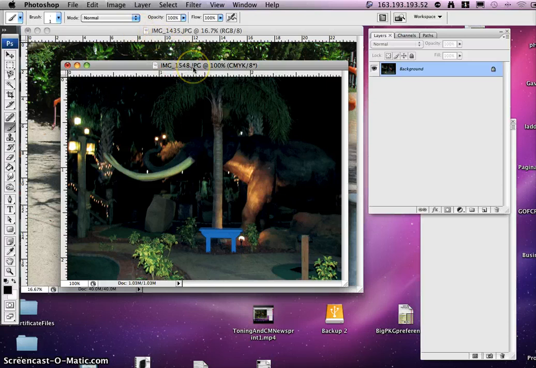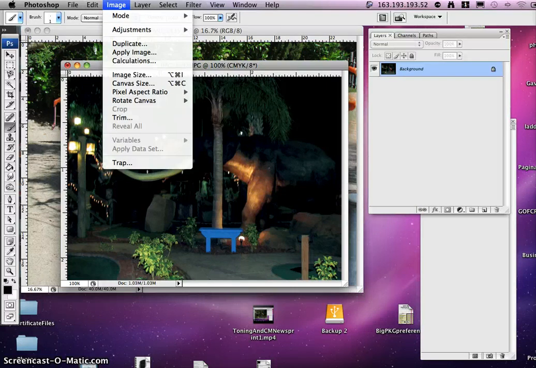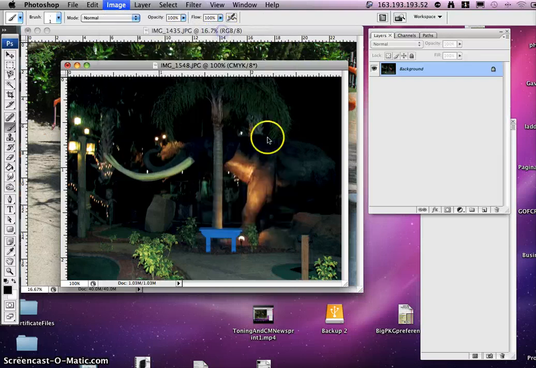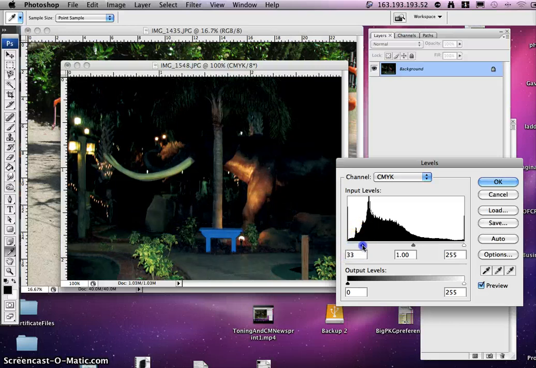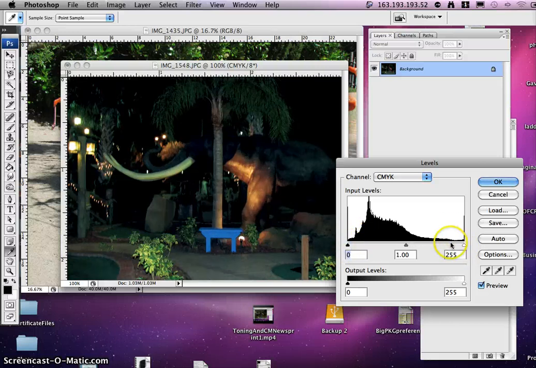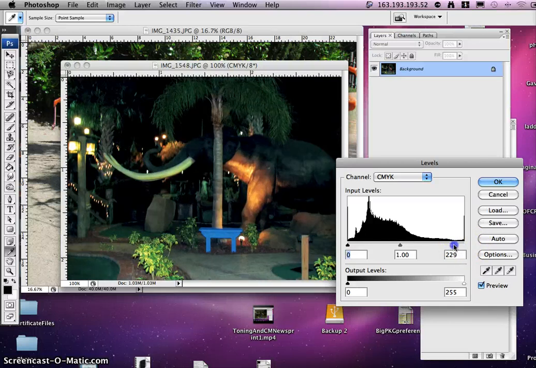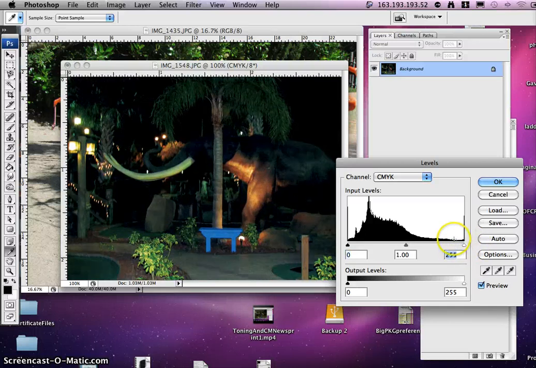Now that we're already in the color space and we have a color profile applied, let's go ahead and make some adjustments in levels. When I open up levels, as you can see here, this is the shadow area, this is the mid-tone area, and this is your highlight area. If the levels were to start here in the shadow area, you'd want to move this slider in to hit those levels. And if the levels were to start here in the highlight area, you'd want to move this slider over to reach those levels, and you want to stop it right at the start of the levels.